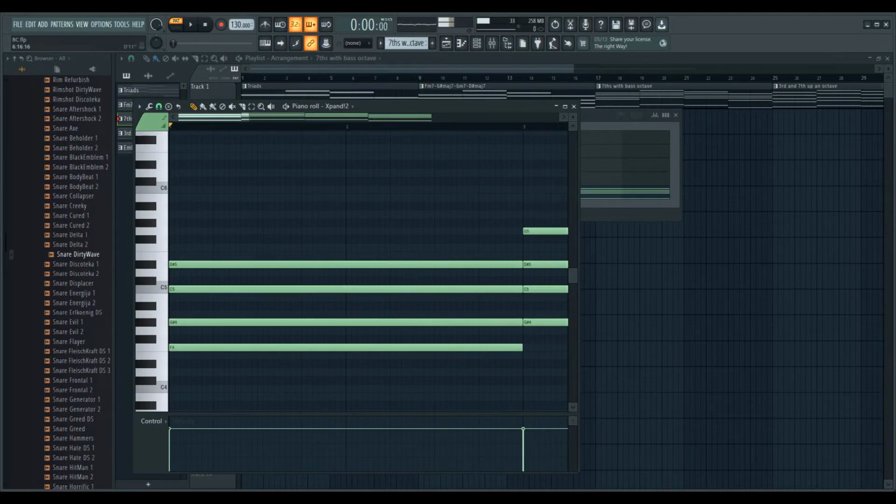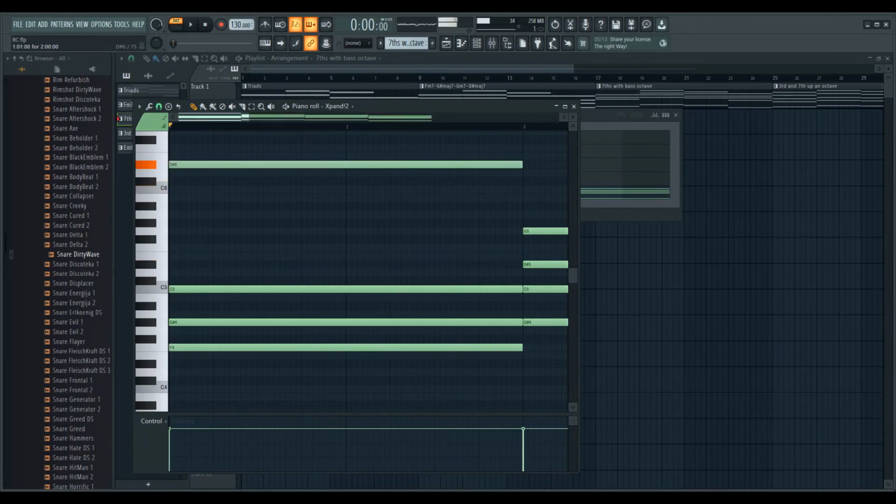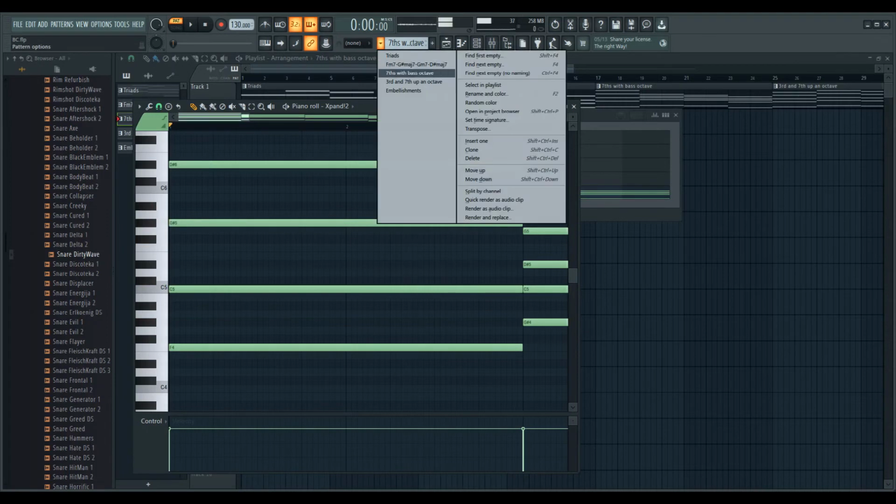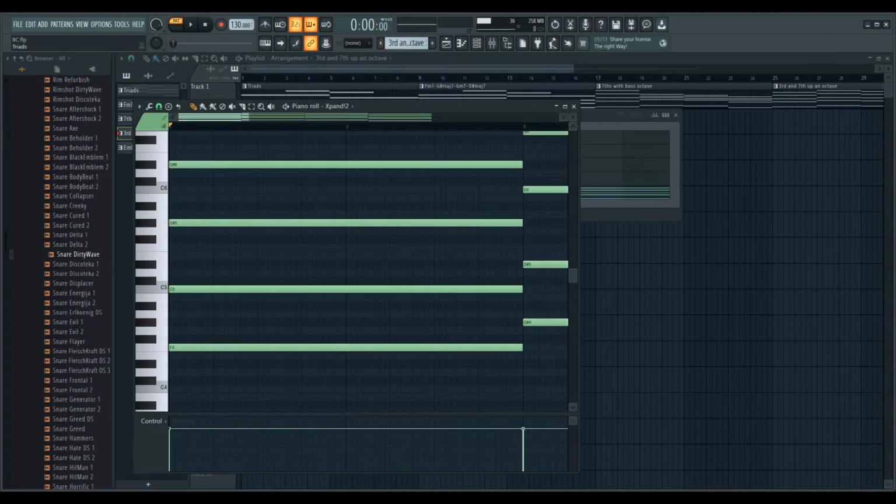All I did is move them up an octave. Basically like this. D sharp 5, and D sharp 6. G sharp 4, again G sharp 5. Like that. It's simple. Now listen to this.